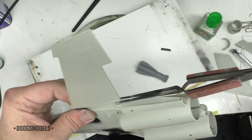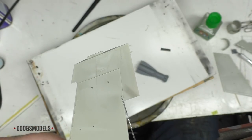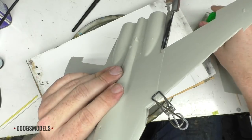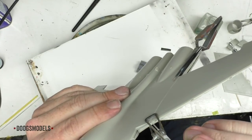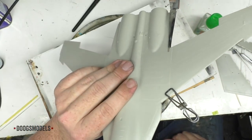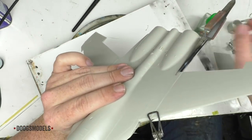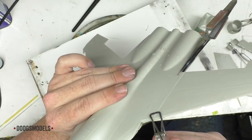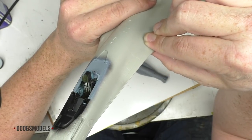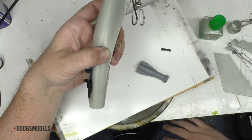So while this is happening, something else to note is the awesome way that Kitty Hawk has designed the lower wings to cut across the aileron right here, just for no reason whatsoever, and get in a whole bunch of rivets. Why? This is tedious in the extreme. We're going to lock that little part down while we can. Isn't this exciting watching all this unfold? I know, right? Slowly getting there, ever so slowly.